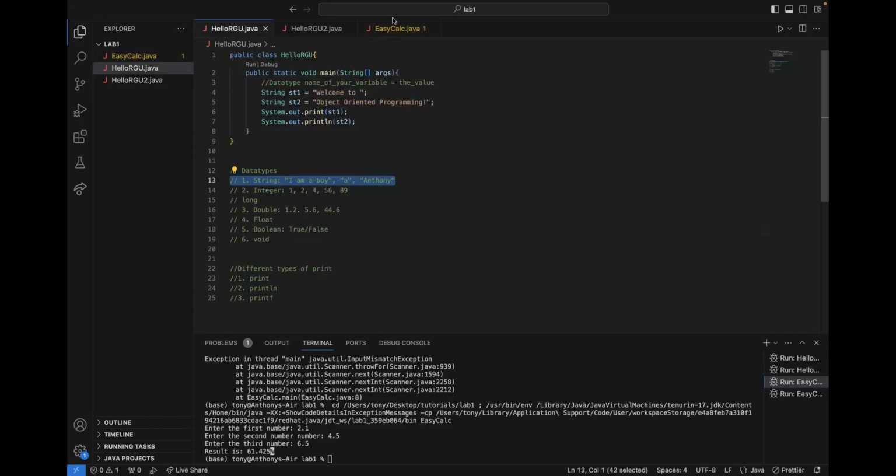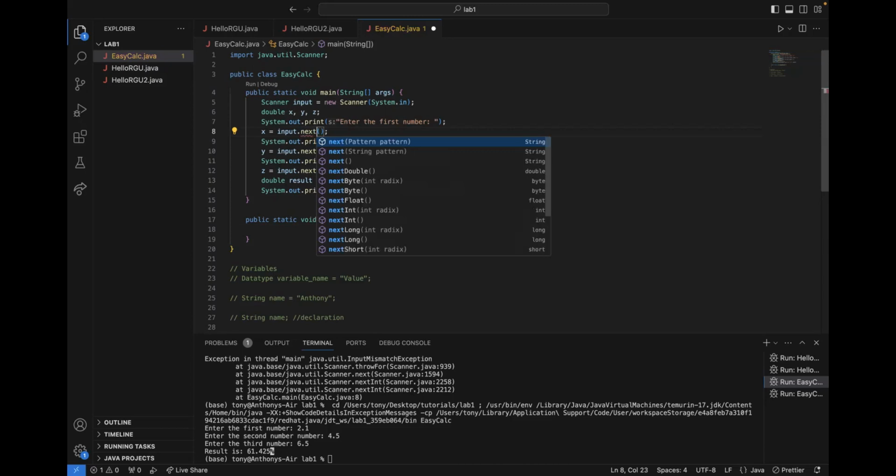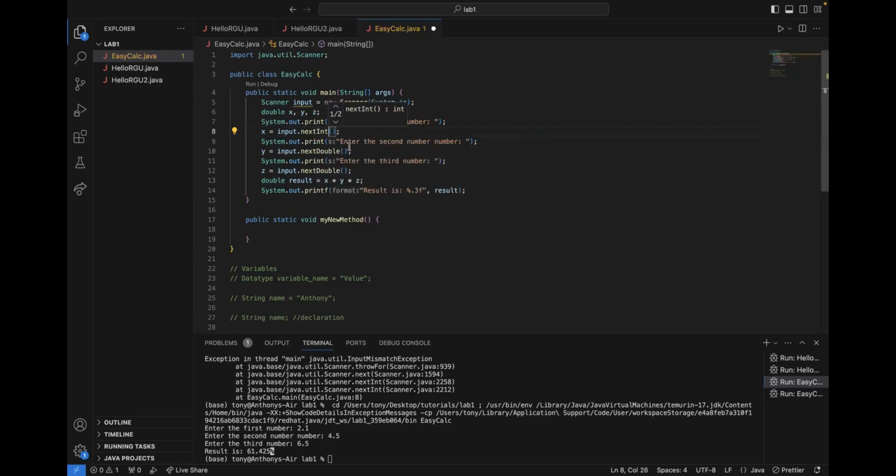Double is more precise than int. That was what we did earlier. We declared double and we said what we're actually collecting is next int. It worked fine. It's going to work fine, right? It works without an error.